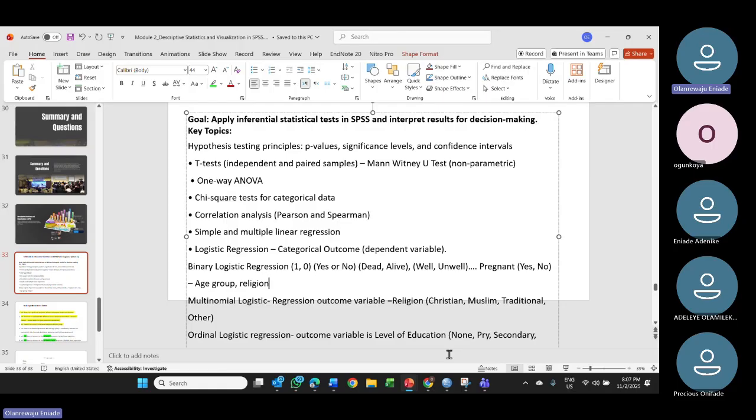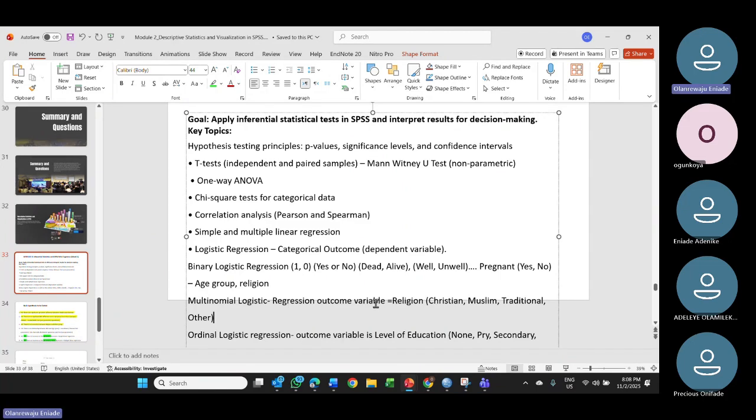Again, they all have the same concept. If your interest is now to do a multinomial logistic regression, meaning that we have an outcome variable that has more than two groups. So let's say someone approaches you now and he has data, he wants to say, okay, I want to look at predictors of religion in maybe one part of the country. Are you getting it? And he's interested in Christian, Muslim, traditional, for instance. That's already more than two groups. So you cannot go and be telling the person to do a binary logistic regression. That would be wrong. And you cannot tell the person to do ordinary logistic regression. That would be wrong too.